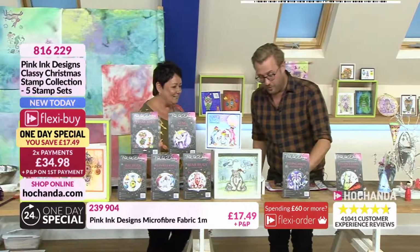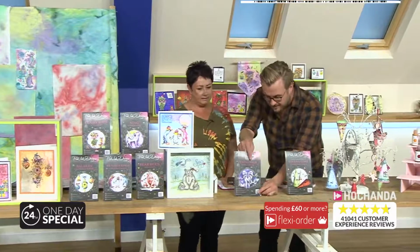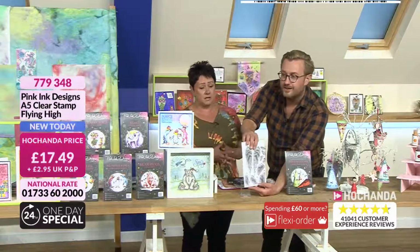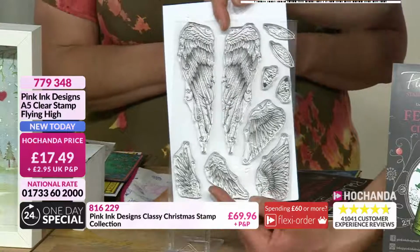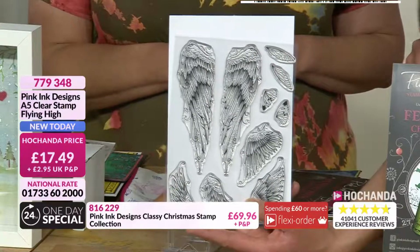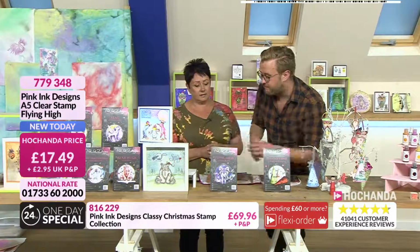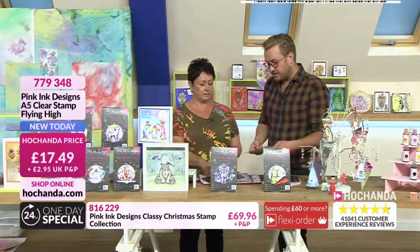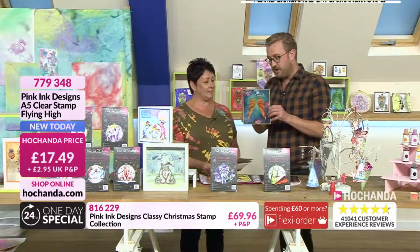Right, now, the wings are very special. They're large, actually, aren't they? Well, some of them are and some of them aren't. So we've put a selection of sizes on there. And I think they're going to be very versatile for people. They do work well, don't they? But look at the detail on those wings. They're just gorgeous. And good for adults as well. This is very much a fantasy theme that we're supporting here. Adults, all ages, kids, we love fiction, don't we? We love storytelling. This is absolutely perfect.